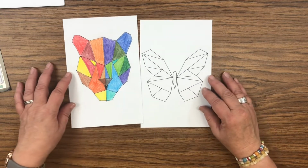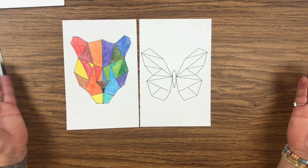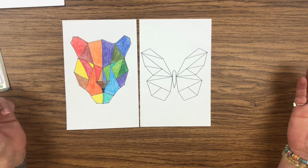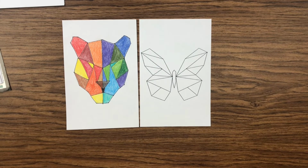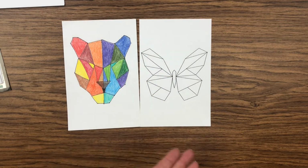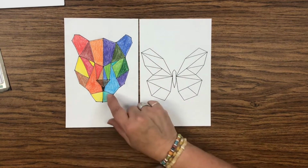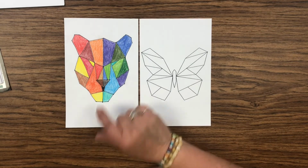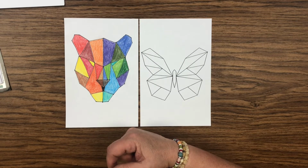I already did this mountain lion, so you can kind of see what we're gonna do today. Remember, one side's warm colors and one side is cool colors. Which side of this mountain lion is warm colors? What colors do you see on the warm side? Good job, friends. If you said orange, yellow, red, and brown, those are the warm colors. So obviously, what are the cool colors? The greens, the purples, the blues, and gray. And I consider black a cool color, but some of them have just a little black somewhere on them. I didn't really use black when I was coloring it, but I would consider black a cool color. So if you do want to use black, you can.